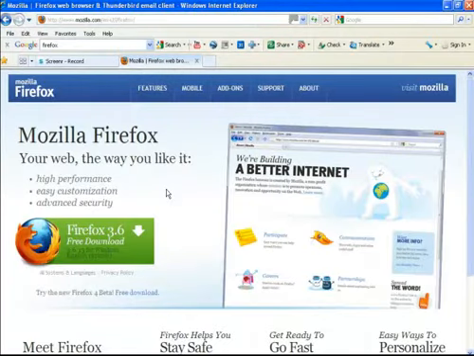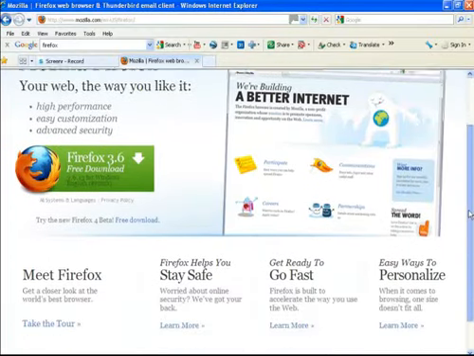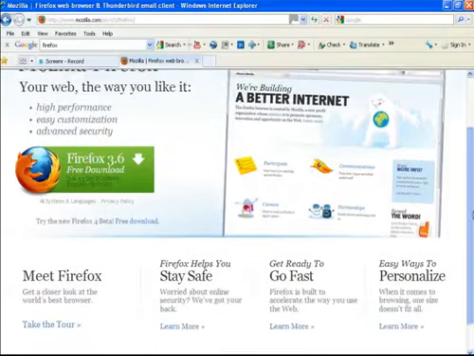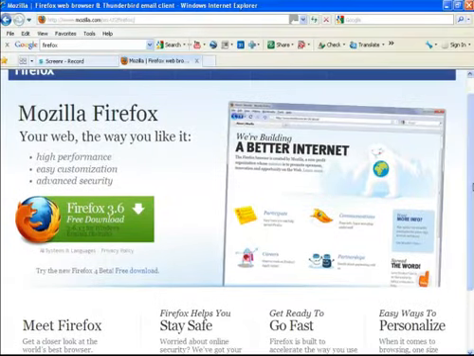Right, so this is the home page for Mozilla Firefox. Now if you scroll down the page, there's some very interesting things about Mozilla if you've never used it before, you've never heard of it before. So you can explore this website to your heart's content and have a look at some of their tips and things that are on here. But for the moment, we're going to continue with the installation.